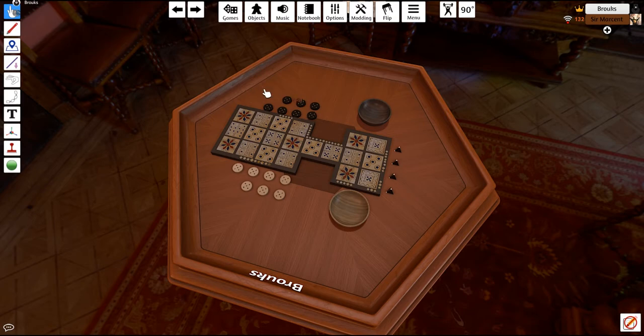You need to get all these pieces in the bowl. So you start here, then go around. No, wrong way, sorry. You start here, then go around here, and finish. To finish, you must roll. Like if you're standing here, you must roll one. If you're standing here, you must roll two, or you can't finish with that piece. In the middle, we battle.